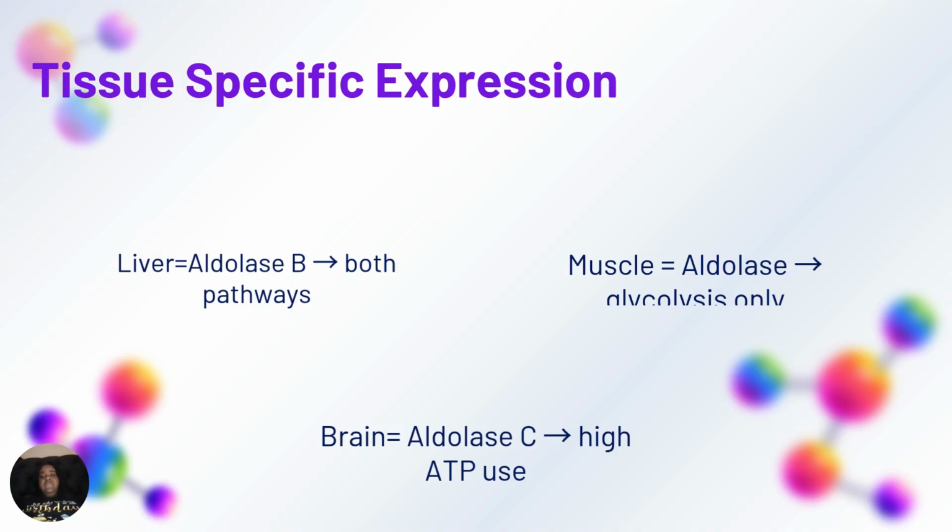As stated, we can think of our organs like players on a team. So the liver is going to be the strategist, controlling when to store or release fuel. The muscles are the athletes, burning glucose rapidly for power. Lastly, the brain is the thinker. It is always demanding a steady glucose supply. Now we are going to see how these differences matter clinically, especially when regulation fails.